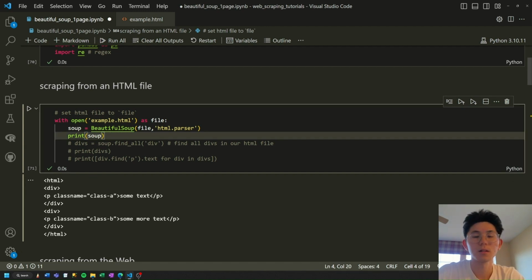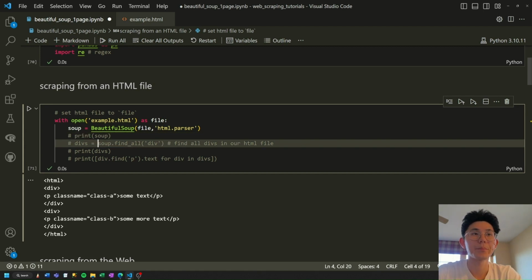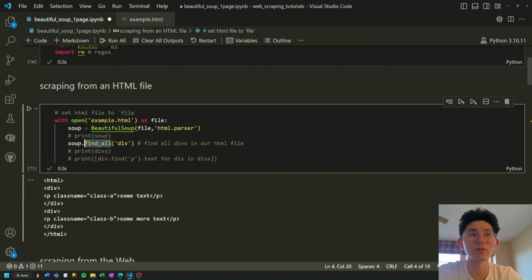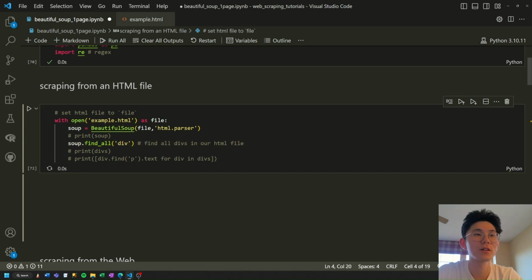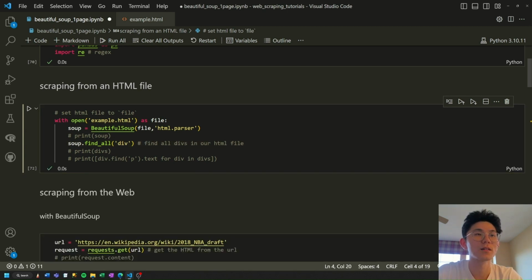So that's good. From there, there are two main functions you use with Beautiful Soup. Most of the time, I just use this .findAll function. It does what it sounds like. It finds all the tags that match the one you specify. So if you just run findAll div, whoops, sorry.